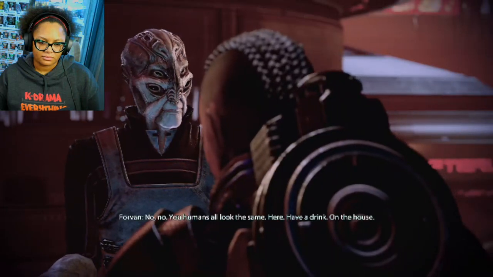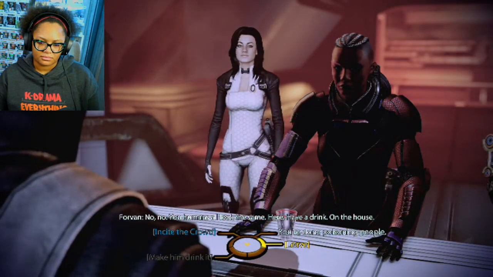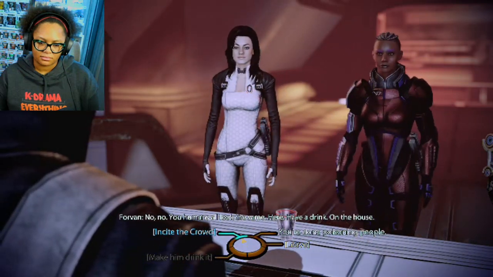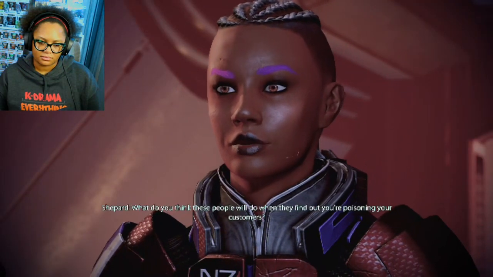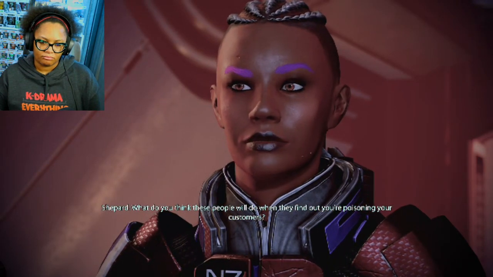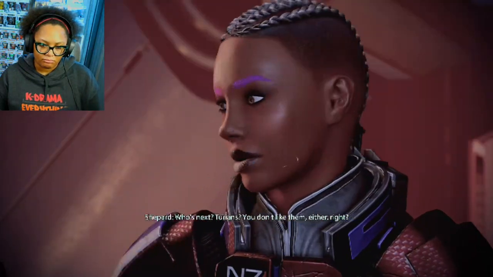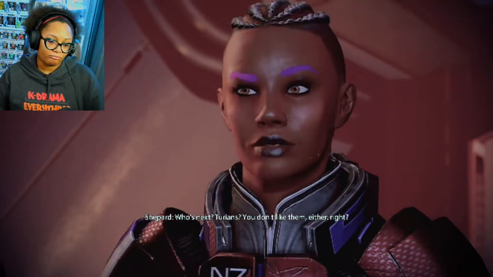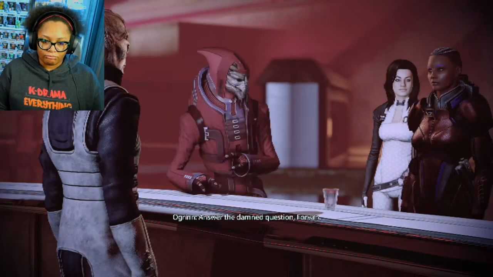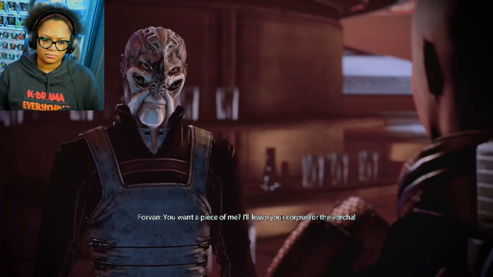Do I know you? No, no, humans all look the same. Here, have a drink on the house. What do you think these people will do when they find out you're poisoning your customers? Poisoning what now? This has nothing to do with you! Who's next? Turians? You don't like them either, right? Answer the damn question, Forvan. You want a piece of meat? I'll leave your corpse for the fortune.